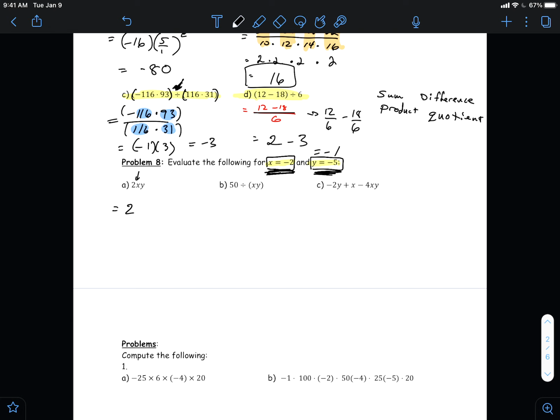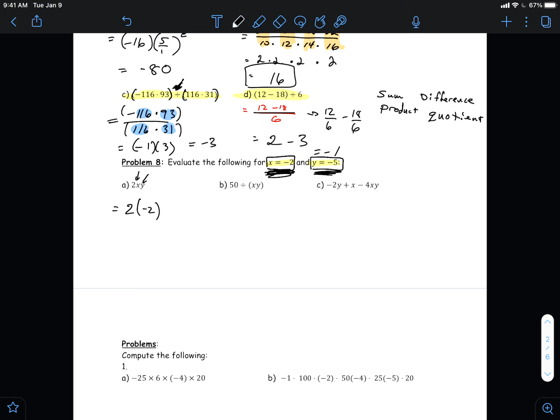What's that mean? You see three things written beside each other. There's no addition, there's no subtraction, there's no brackets, there's no dots. What's it implied to be? Good, lots of hands, yes? Multiplication. Okay, so if you don't see anything, it's implied to be multiplication. Okay, so what's that mean then? Okay, well, we're going to go 2 times x. Well, what did we just say x was? -2.